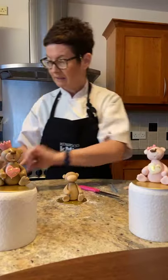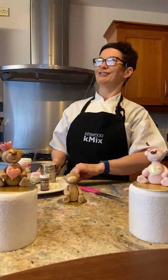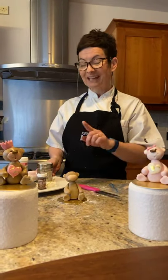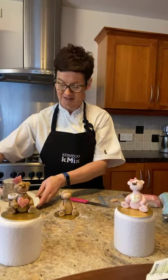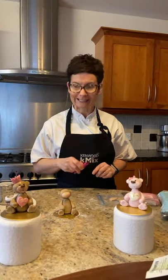Now, in order, this is another tip of the day. If you have a plate with all your bits and pieces, and as you're working you keep putting it back on the plate, you won't lose things.